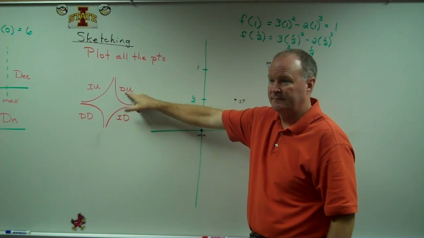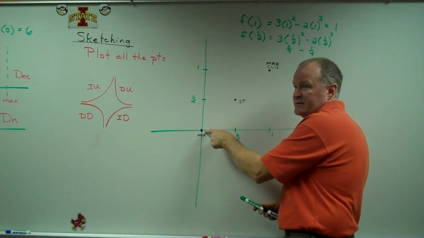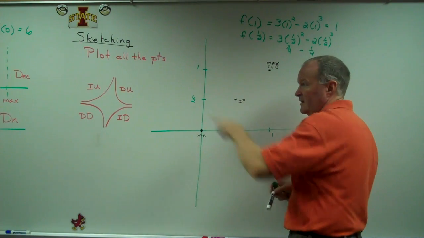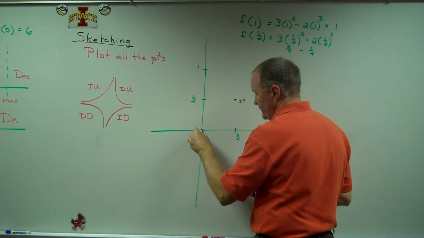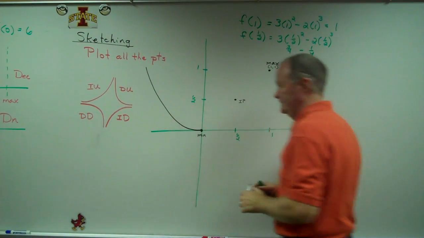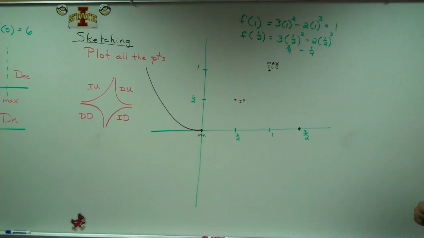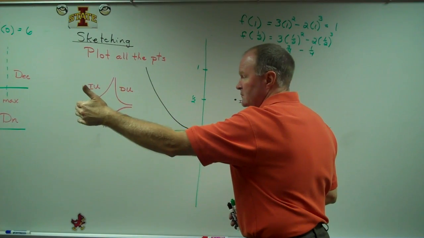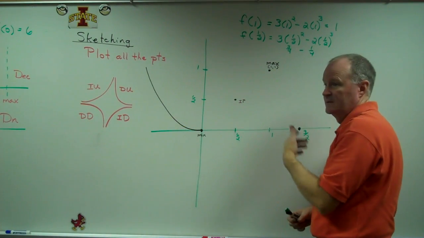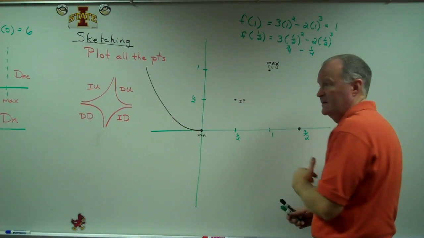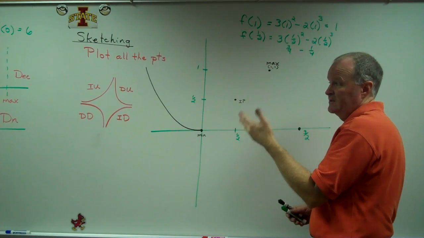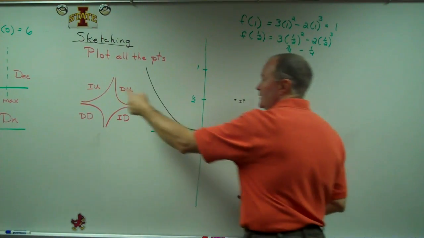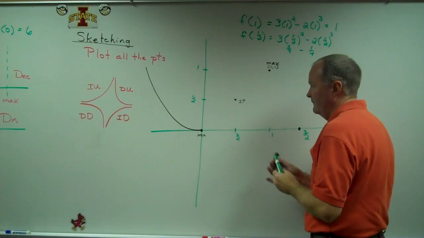like that, right? So here's where 0's at. Everything to the left of that should look like that. Decreasing and concave up. Looking at the charts, I go from 0 to 1/2 then. So from 0 to the IP, I'm switching. I'm still concave up, but now I'm increasing, so it should look like that.